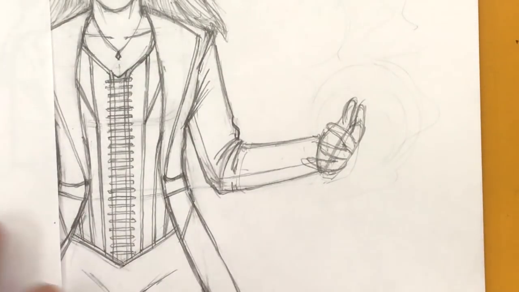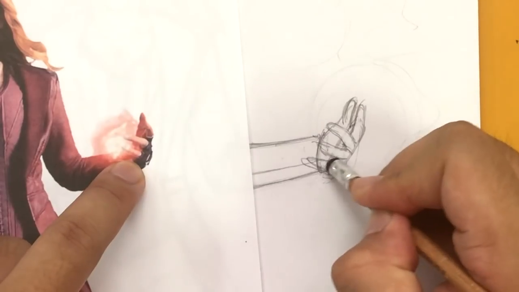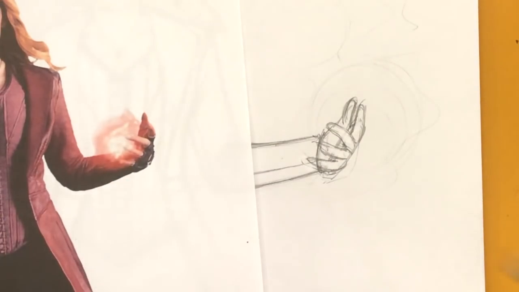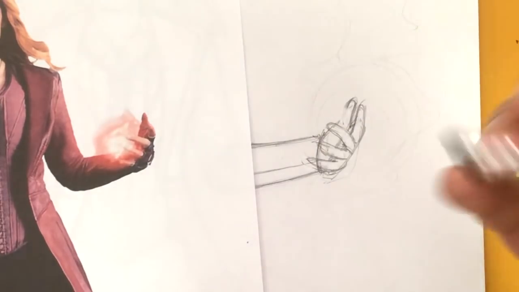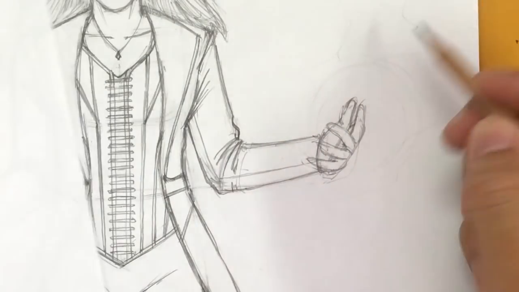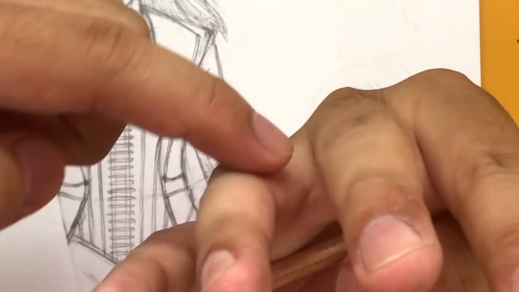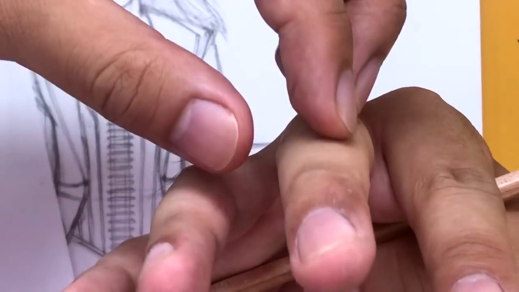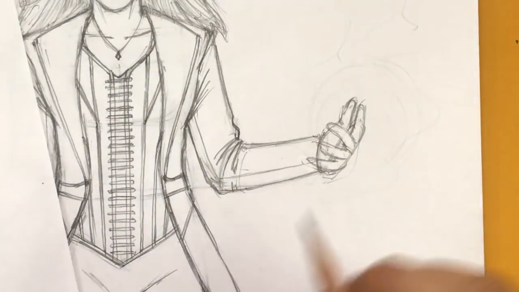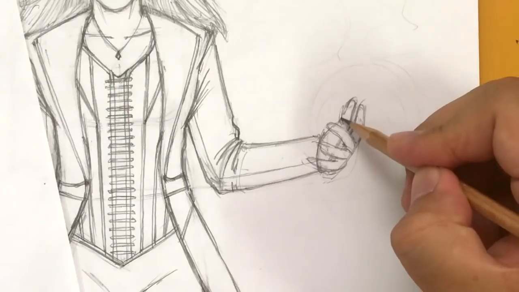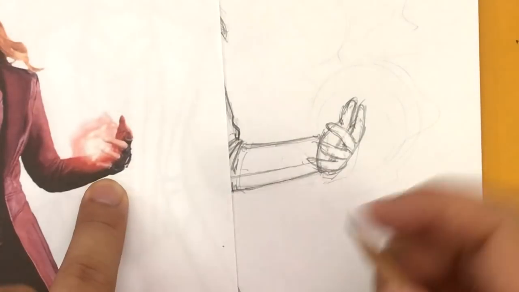You see how weird that looks? It's because of the angle of the fingers. This in itself would take a long time for me to teach you, if I were to teach you how to effectively draw this part. But we're trying to draw the fingers as if they were looking forward like this. Now this right here is kind of difficult to teach you how to draw because of the way that it's angled towards the camera. Okay, so if it looks like this, that is fine. Now let's fix it up so that it looks a little bit better. Okay, so you guys can see that's what it looks like.